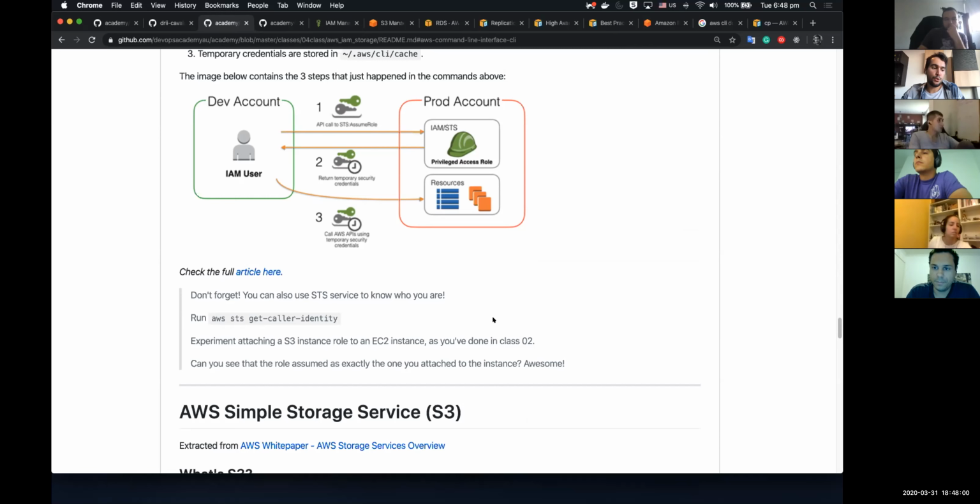So there are several ways of doing authentication, as we saw. You can configure users, you can assume roles, as you did, and we have instance profiles that you can attach to your EC2 instance, for example, and the EC2 instance will be granted permissions. Any of these ways go through IAM somehow. So I'd say if you interact with AWS, you're using one of these flows.